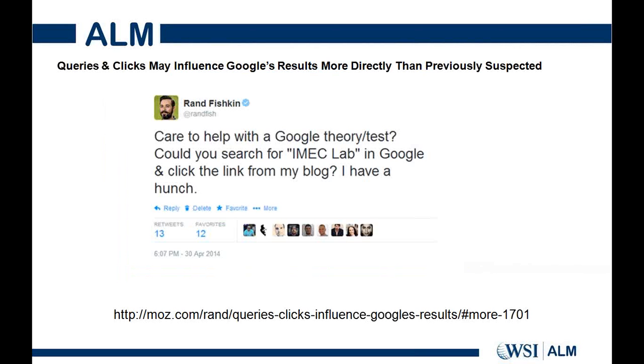Okay, so Rand Fishkin did a really interesting study, and this is something that's been an ongoing debate for a very long time: whether queries and clicks influence Google's results directly.